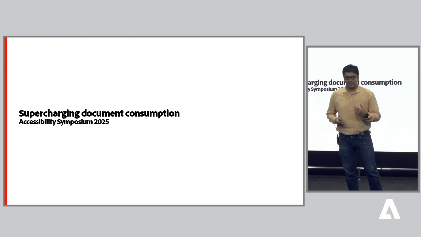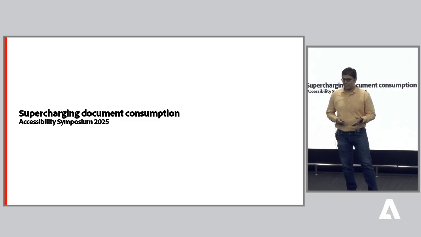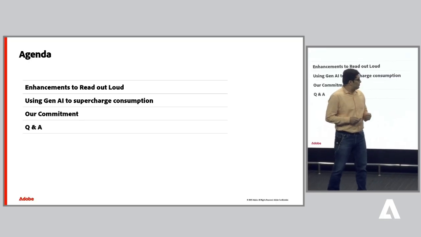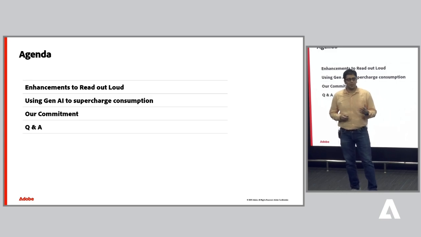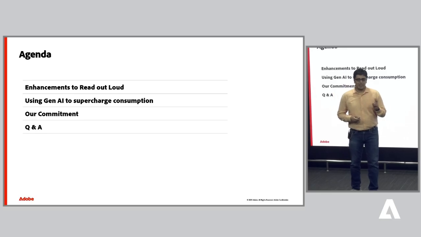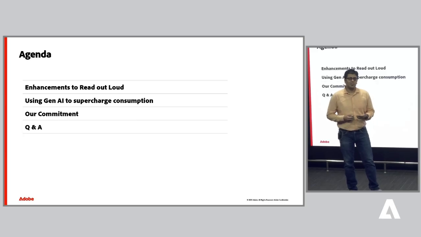And today, early in the session during the keynote, it was mentioned that 16% of the population has accessibility usage, right? So from that sense, at least 16 million users of Acrobat would require accessibility, right? So with such a large user base and such a large usage, accessibility is a focus area for the desktop team. Today, we are going to talk about two of our key initiatives, recent enhancements that we've added to supercharge document consumption by making it easier, more accessible, and faster. We will start with two exciting demos first, and then I will give a quick brief about what the desktop team does more to create a more accessible product.